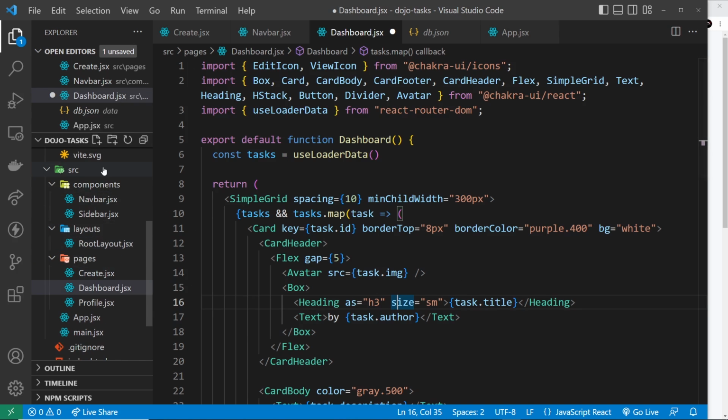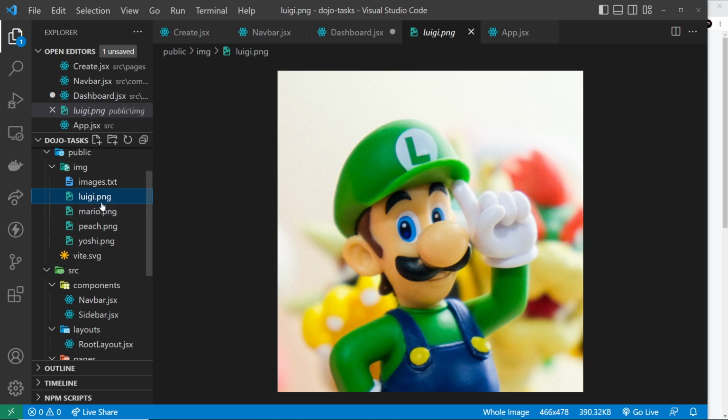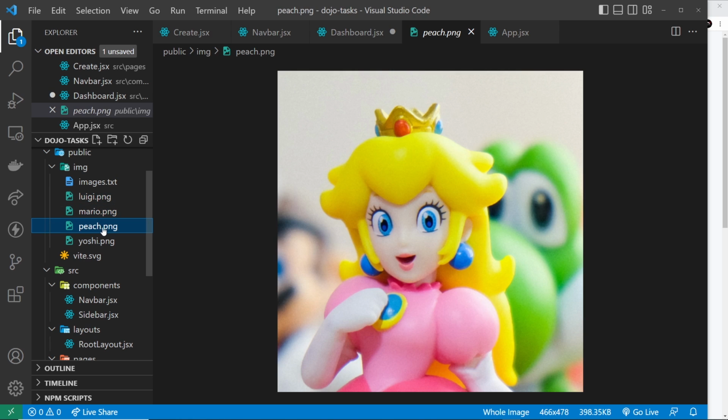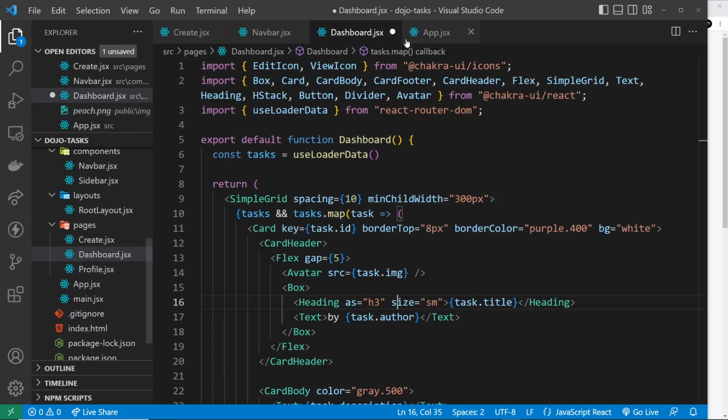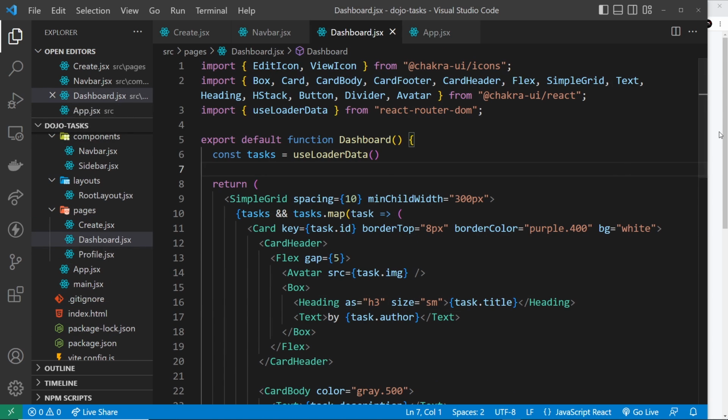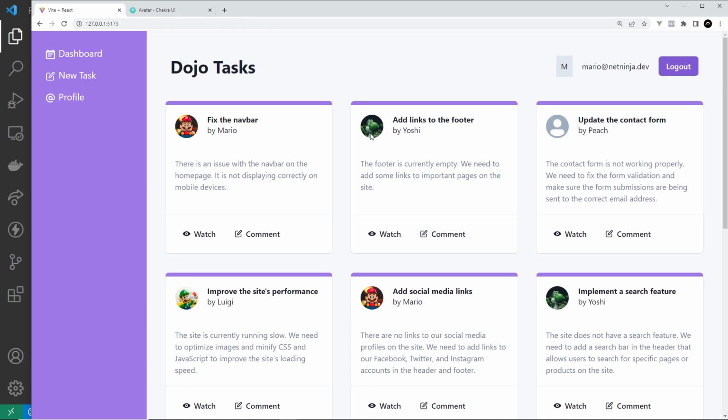But if we take a look at those images, then they're very big squares. Let's go to these images right here. So what Chakra does is reduce those, and it just clips them to make a circle of the center of the image. So let's save this and preview over here. And now we can see little avatars of each one of these right here. Where we don't have a valid path, it just gives us this default thing right here.